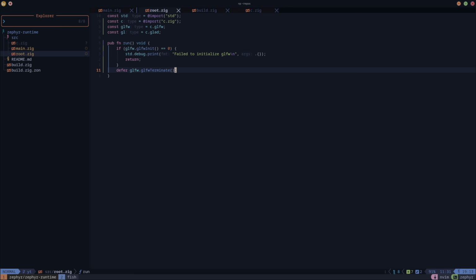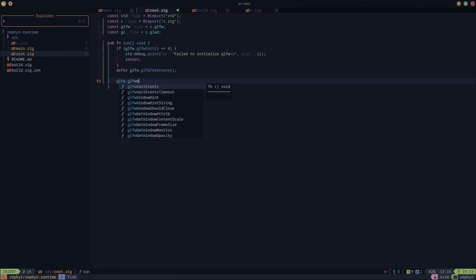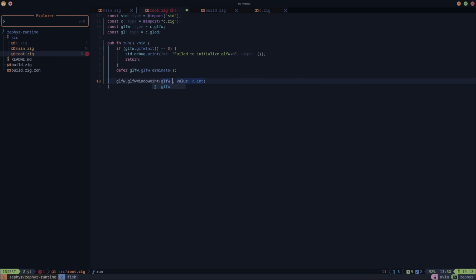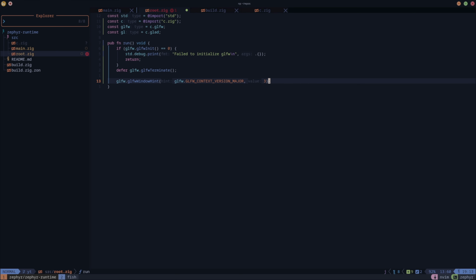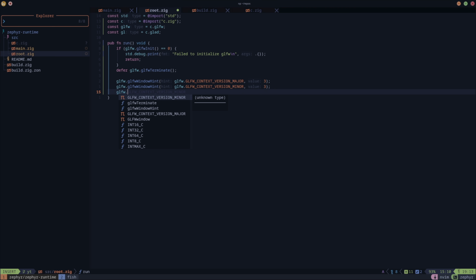And now we're going to give a hint of the GLFW version we're using. Window hint, context version major. We're going to be using 3, and minor is also 3. Then we're also going to hint for GLFW to use OpenGL.